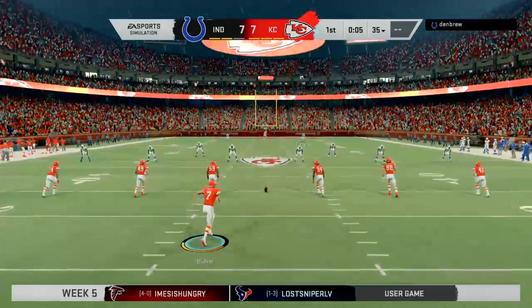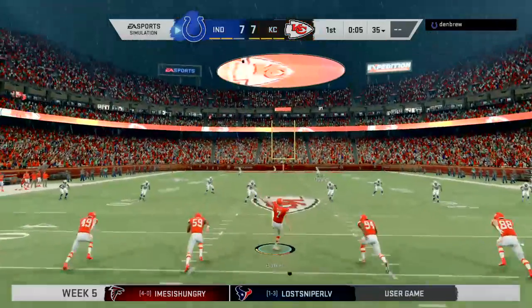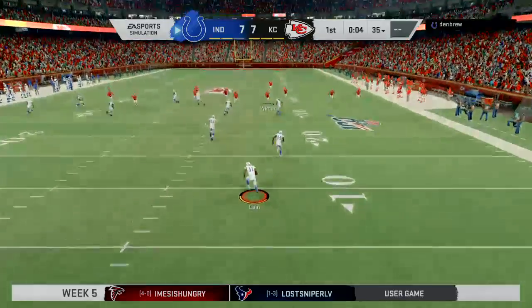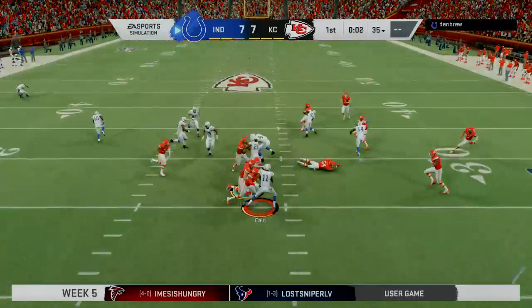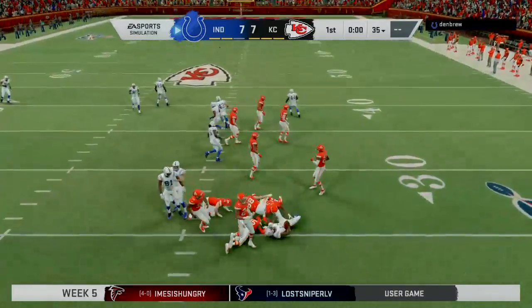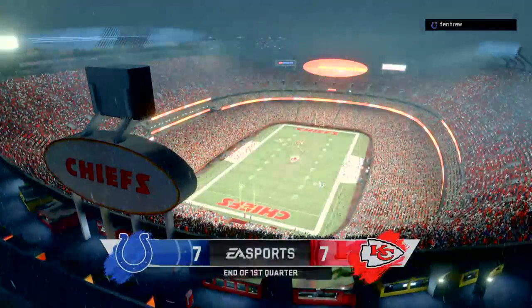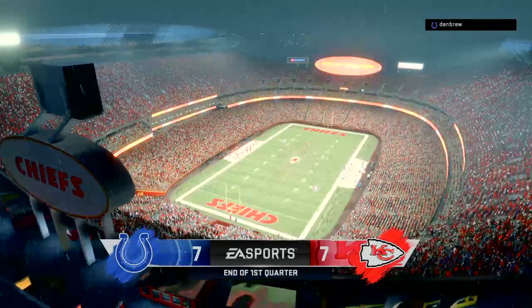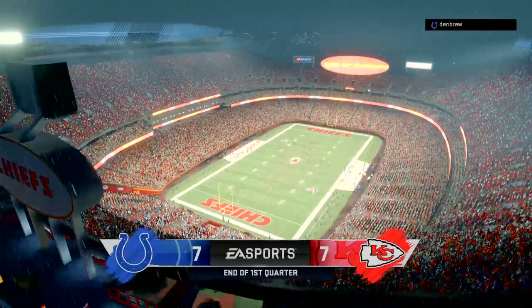So all even at 7 now as they kick it away. This will be fielded at the 6. And he will be taken down here as the first quarter of play will come to an end. These two teams all tied after 1.